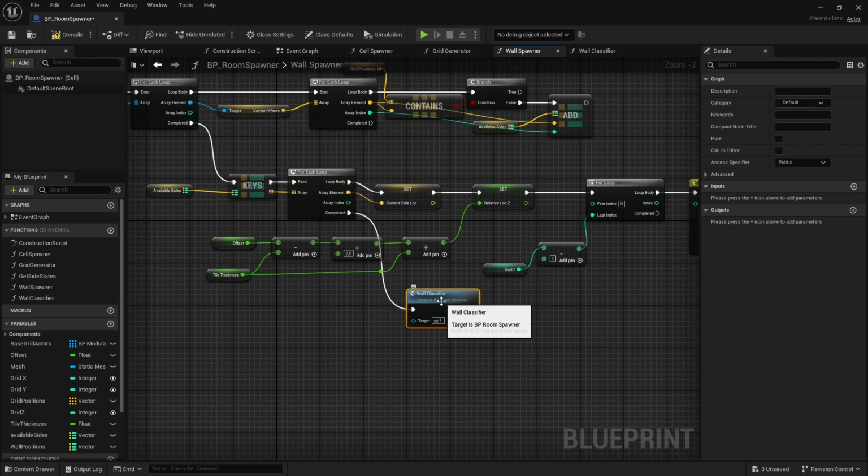Let's say we have all the back walls, so in this classifier we will save all the back walls in its own array. Like, let's divide the right from the left, from the front, from the back ones.